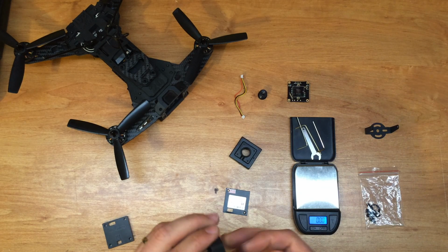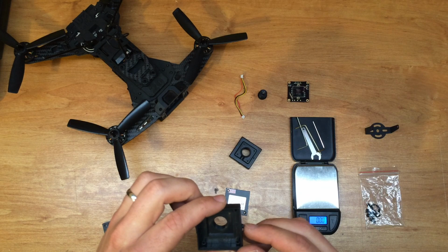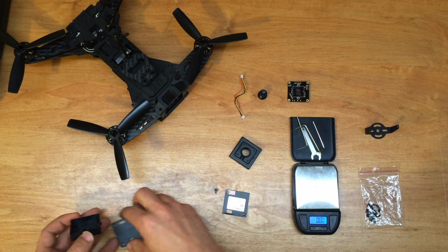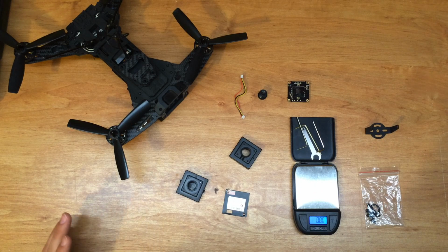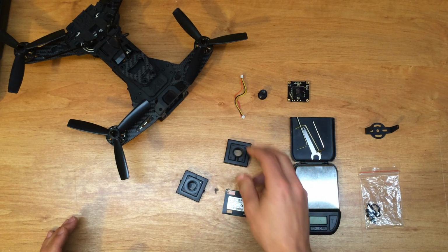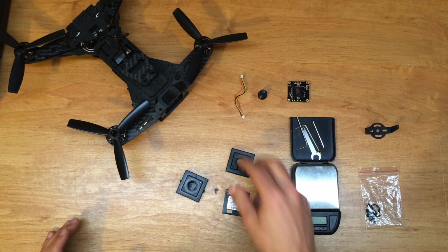I'm not going to sit here and take the time to do it, but just a little tedious sanding on each side here, and then a little Dremel work on the back side, and we should be good to go. So, losing 25 grams and not losing any function. You got to ask Walkera why they went with such a heavy camera case. The camera itself isn't heavy at all.